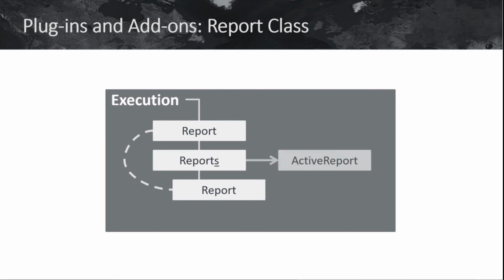And what's more, the report collection also has this field called active report, which specifies which report will be displayed at the end of the execution inside the report view window. And this is pointing to the main execution report, and therefore it also points to the same object inside of this collection. So as you can see, we can access the same thing from so many places. And in the examples I mentioned, you will see how this is used to create a report object inside of test UT start.